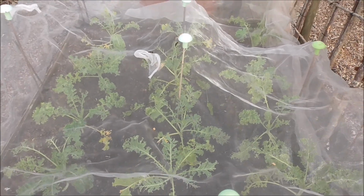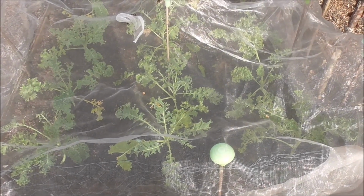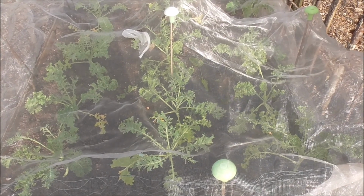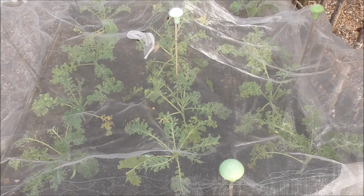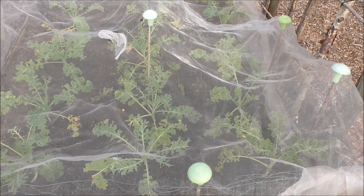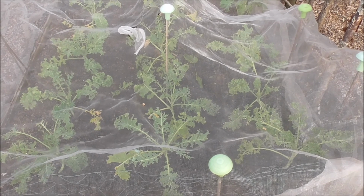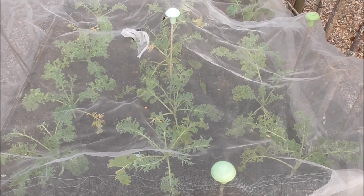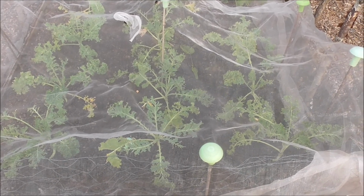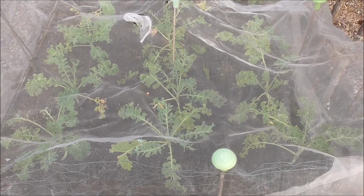I'd like to make an observation regarding kale. I don't know how well it will show up, but this kale has been growing in my greenhouse at home, and it was absolutely ravaged by the cabbage white. I was picking caterpillars off every day, and I had to have the greenhouse door open because of the heat. In the end, the plant just doesn't get a chance to grow any leaves, because the moment there is a solid leaf on it, there's caterpillars on it. So I've moved it up here and I've put it under this netting, and of course netting's not foolproof. The cabbage white finds a way in eventually. But what I'm saying is, the plant simply cannot get an opportunity to grow because it's defoliated the moment anything new comes on it. So it's almost just not worth it.